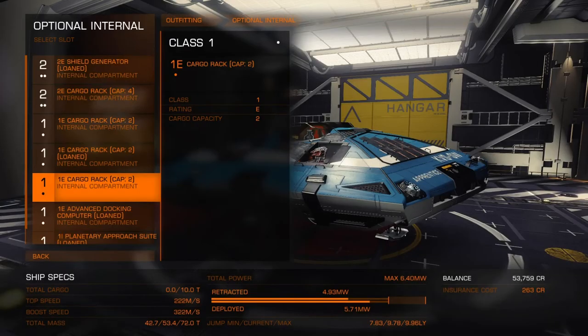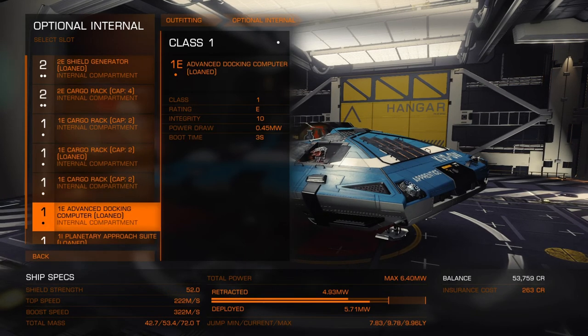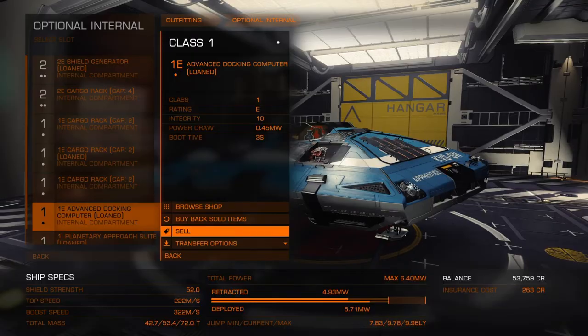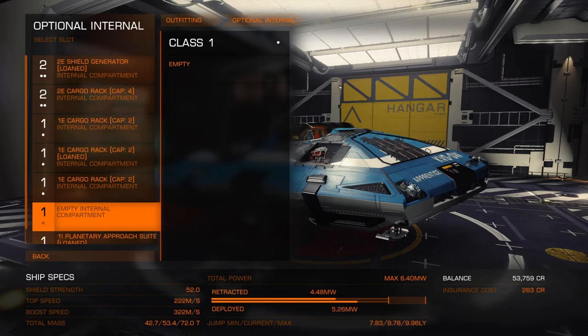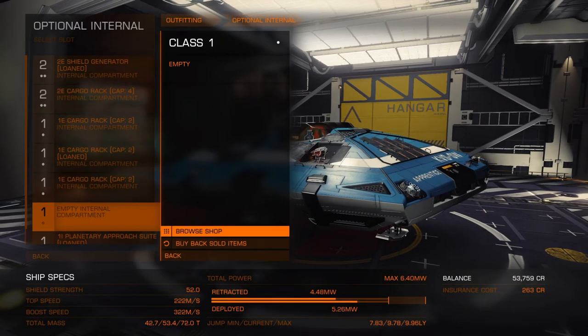Options buy. I've got 10 cargo. We got a docking computer. We can also take that out, honestly. I can do my own docking and undocking. So, again, sell for free. Now, the question is, do we want 12 tons of cargo or do we want a fuel scoop? I think we need a fuel scoop.